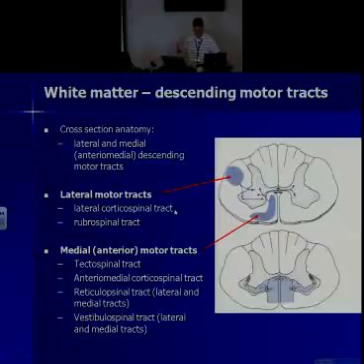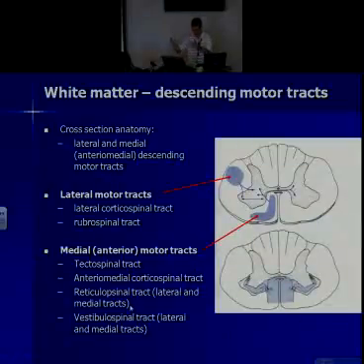Basically, I'll be asking you the question: if it gets dinged above the brainstem or below, is it contralateral loss or ipsilateral loss? So it's that simple. Rubrospinal tract, just going to have to know function. Don't worry about the pathway too much. All of these, you don't have to worry about pathway. So we're just looking at these functionally.